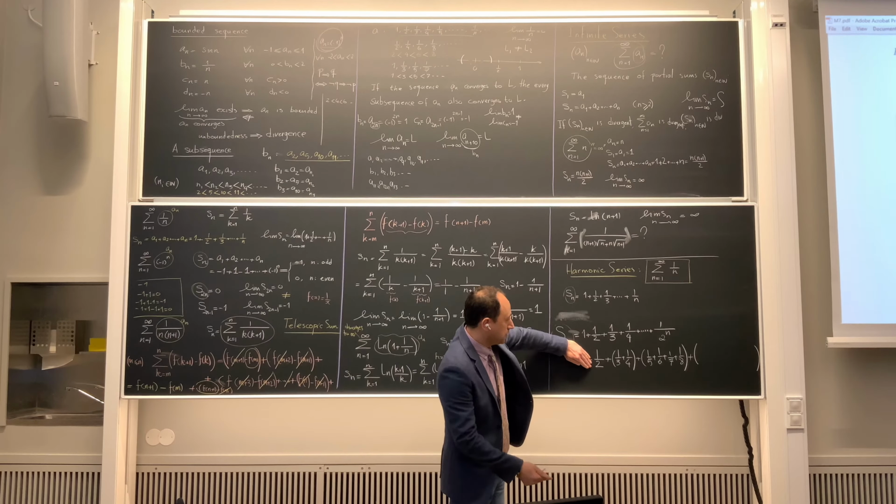I didn't make a mistake. That's correct. So what is the answer here? How many terms are there from here to there? How many terms? N? So we have to be careful. How many terms are there from there to... Can you calculate it? So how many numbers are there from 1 to 10? No, 10. That's always tricky.